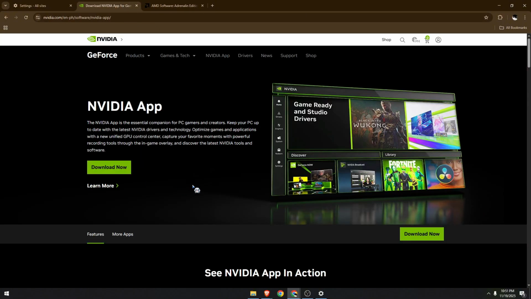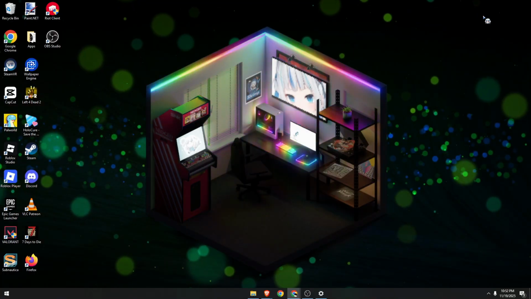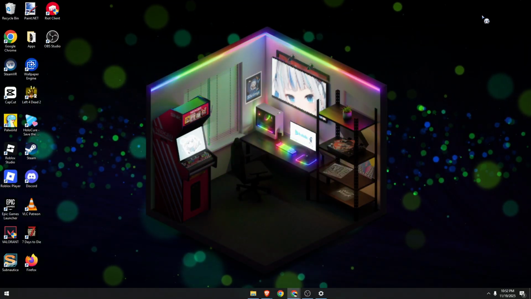Just download the application. It will determine if your GPU is out of date. In most cases or users, this actually fixes the issue, just simply updating their graphics card. And once done, you might need to do a system restart and just simply open or play Valorant. Everything should now be running smoothly.